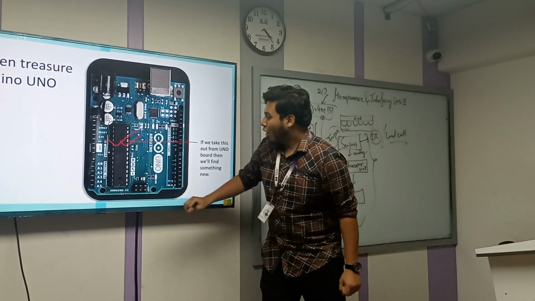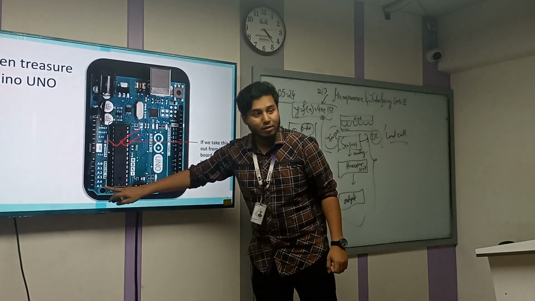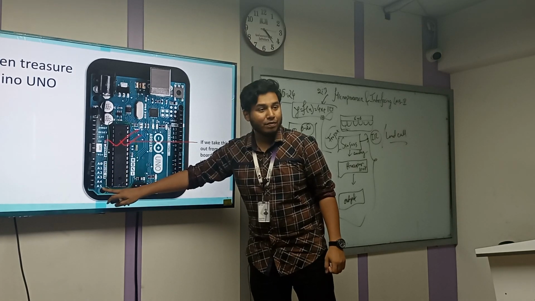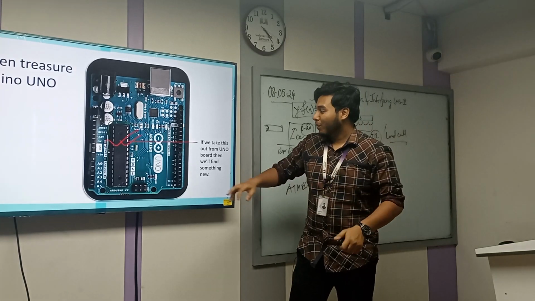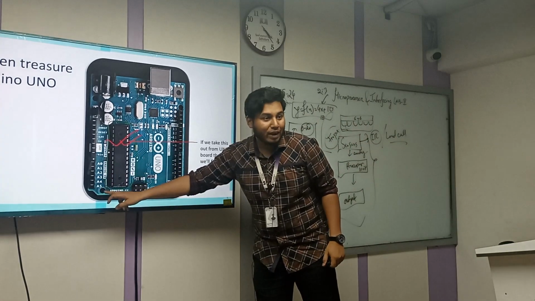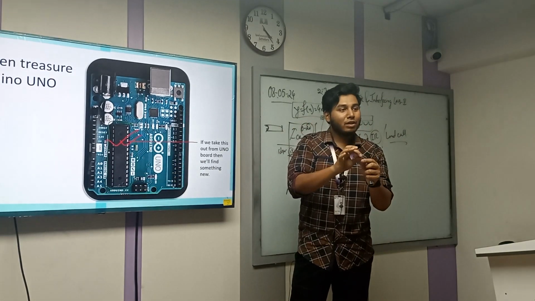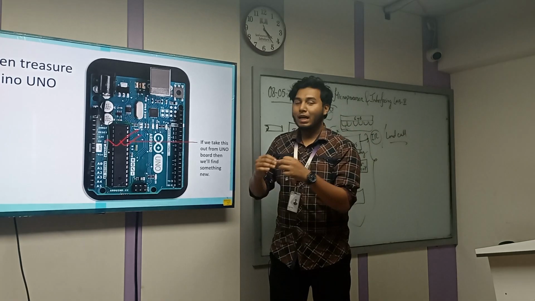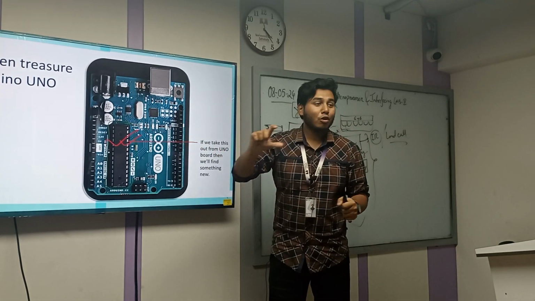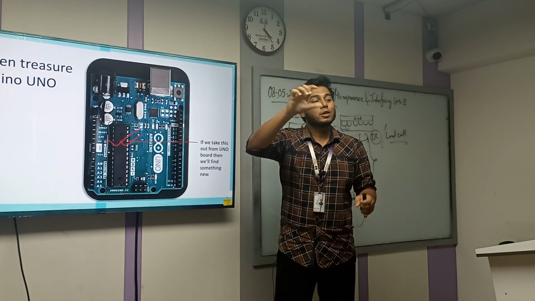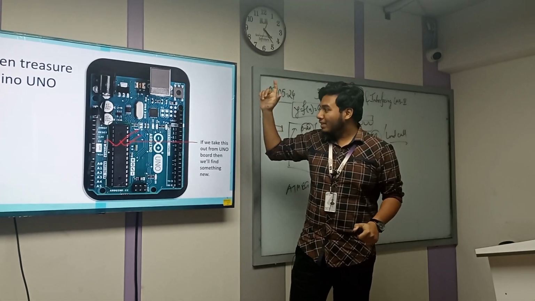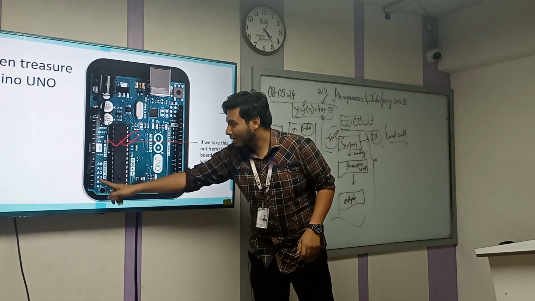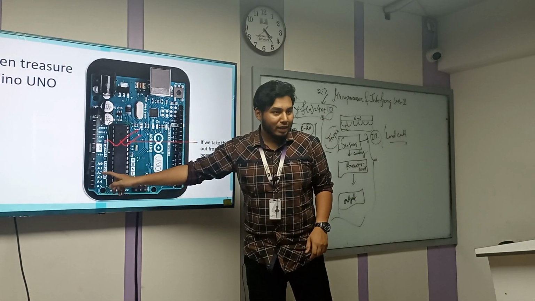How many pins are on the analog side? A0 to A5, 6. So you can judge easily that this A0 to A5, this 6, is actually the ultimate result of the PC block, that is, port C block. That C block is actually the compact result of this A0 to A5.